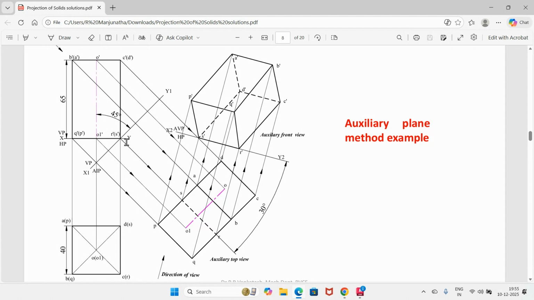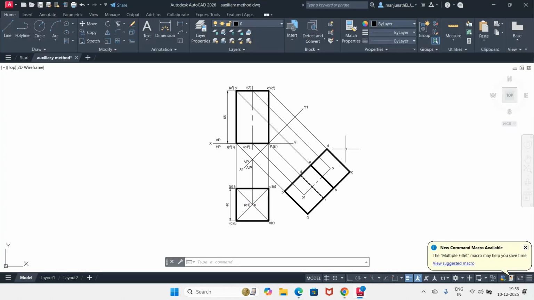Now if you take this line, what is the current line of this? So these two are at 90 degrees to each other. Now I want this to be at an angle of 60 degrees, 30 degrees. So what should be this angle with reference to the x1, y1 line? So that is the one which I need to find out. So to do that, I will go for line command.